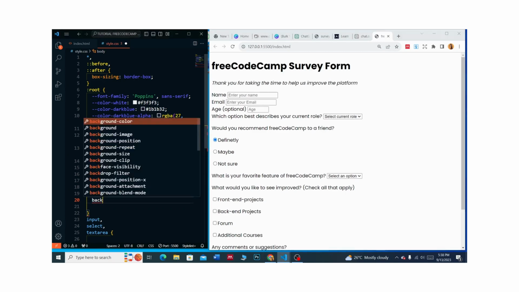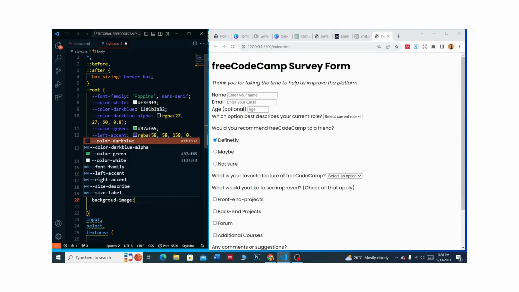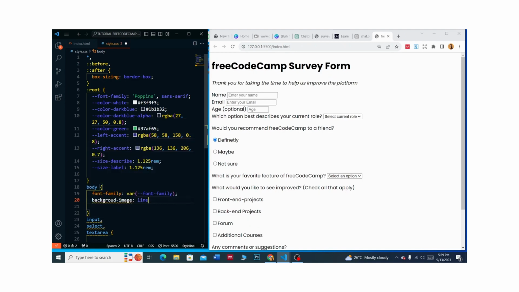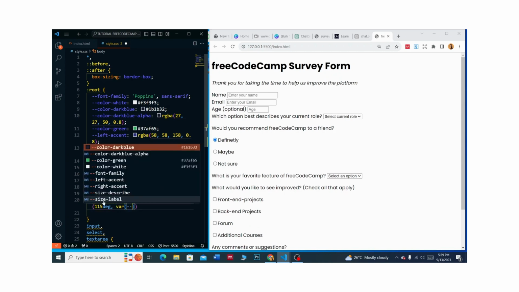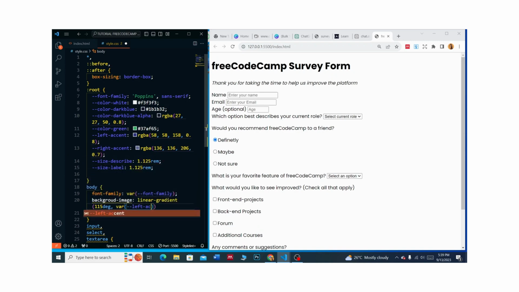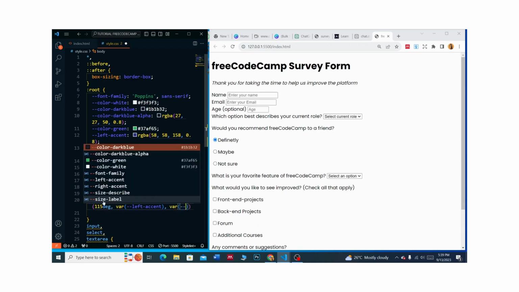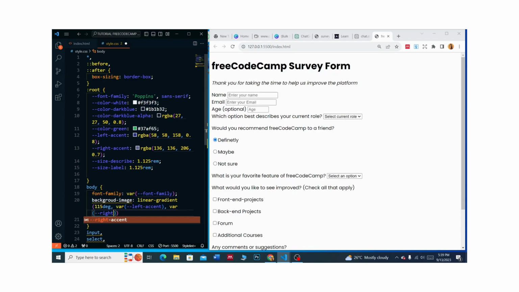Then inside my background image, you're going to use linear gradient, 115 degrees, then var for our left accent, comma, then var right accent, and then comma, then the URL.